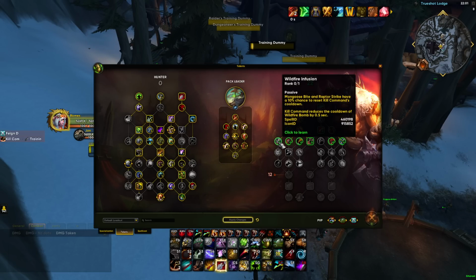So yeah. Then over here you have Wildfire Infusion, which just gives you your Mongoose Bite. I mean, Raptor Strike has a 10% chance to give you your Kill Command back, and then also Kill Command reduces the cooldown of your bomb.